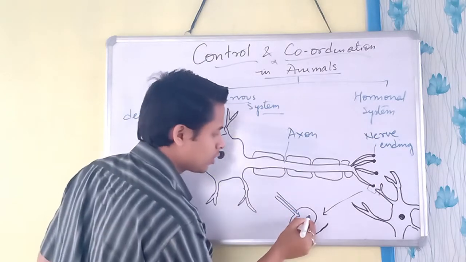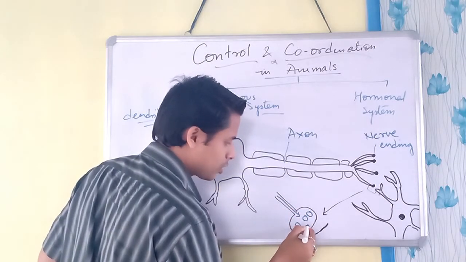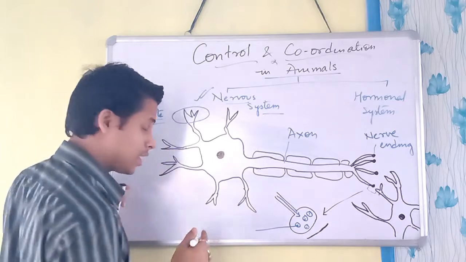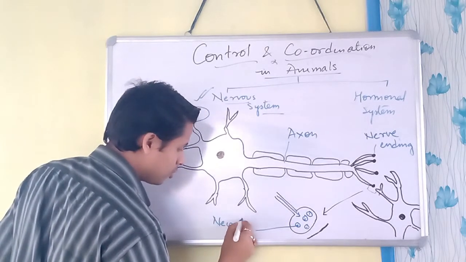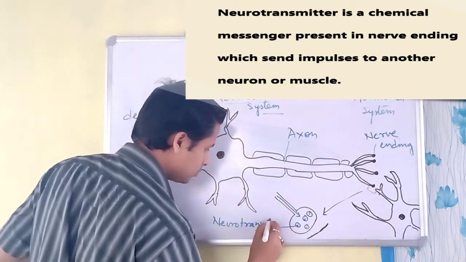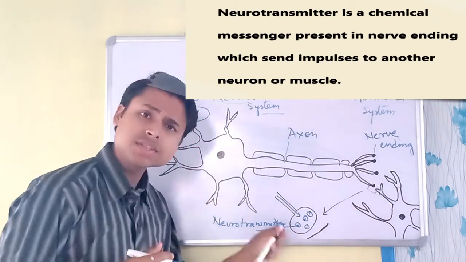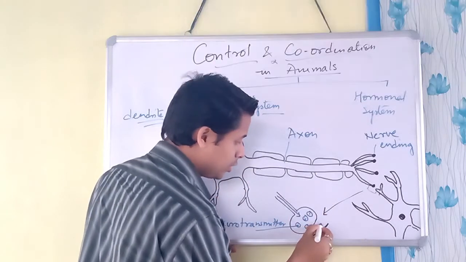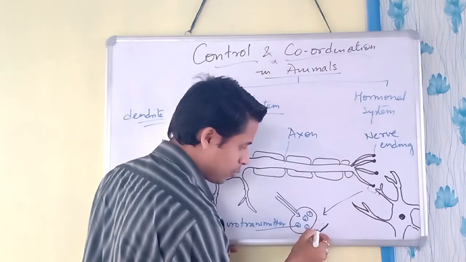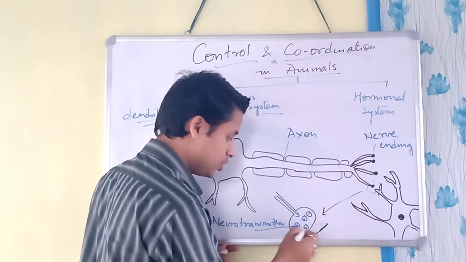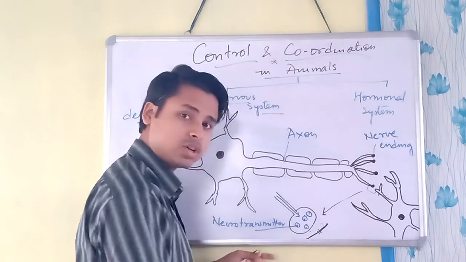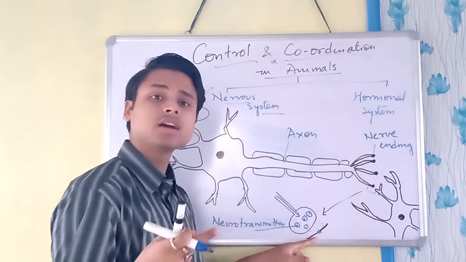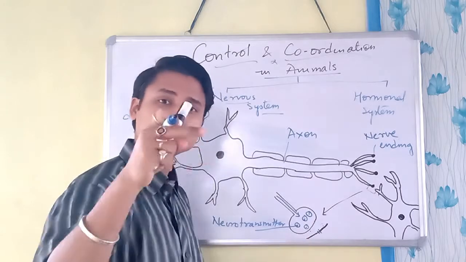Here in the nerve ending, there is a vacuole structure which contains neurotransmitter. The chemical which I have mentioned is called neurotransmitter, right? Due to the electric impulse, this neurotransmitter will be pushed out and released here in the gap. In the gap, when it releases this chemical messenger, the neurotransmitter gives the information received by the receptor to the another neuron, and then this neuron again converts this chemical information into electric impulse, and then it will carry it out.